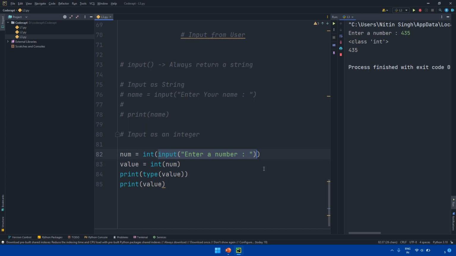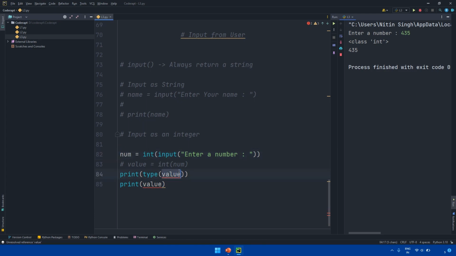So why don't we directly give that whatever value will be entered by the user, first of all that value should be converted to integer, and then after converting the value to integer, that value should go in the num variable. So let's comment this one now. We don't need that. We have used the int function before the input. So now it will automatically convert our num as an integer.